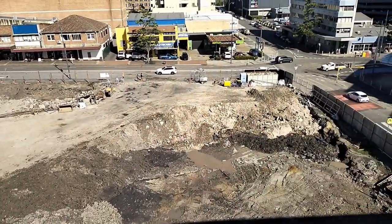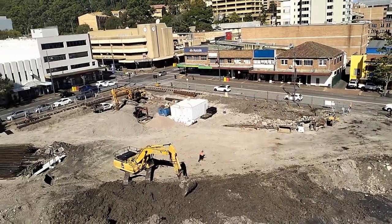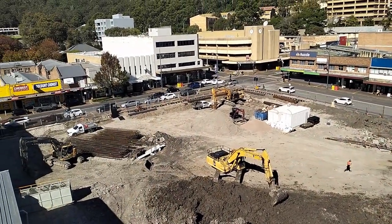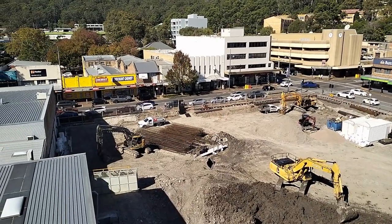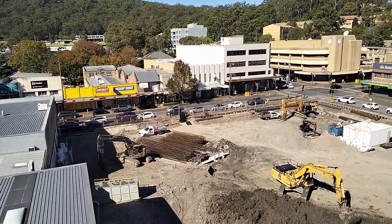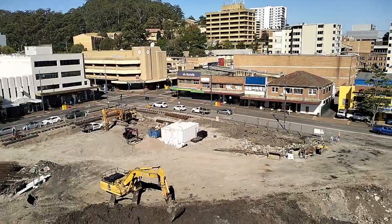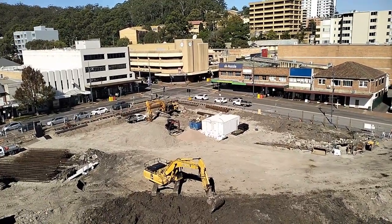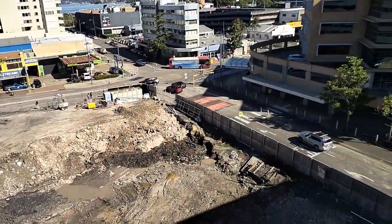And they did take a good portion of the perimeter fence out. Must have been so they can pinch a bit of extra room and get up as close to the footpath as they could. Because it had a proper fence up around it last time I was here. They've pulled it all down. No, they just put it up. I think it was just before Christmas. They had a fair few sheets of form ply in it. The back part's still there.